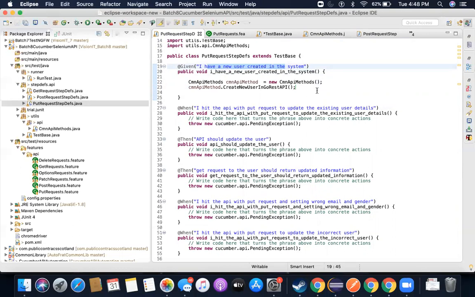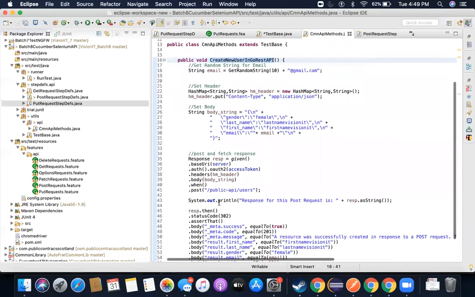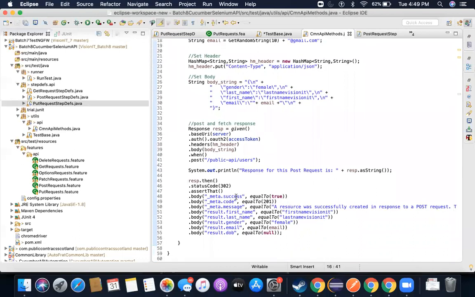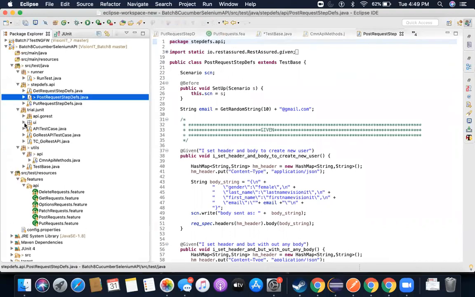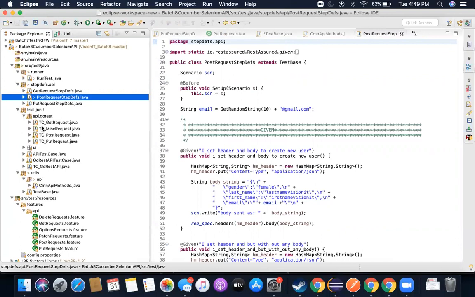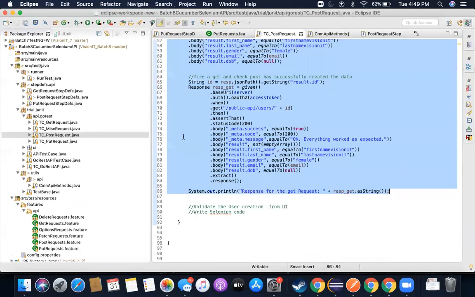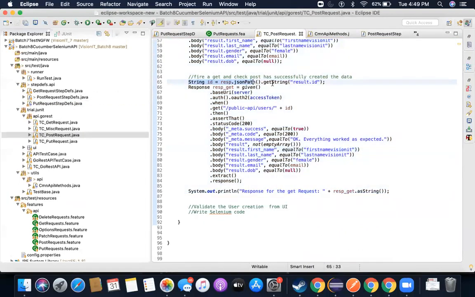For this, I have a new entity created, but the problem is I want this to be returning something. In this case, it's not returning anything. So what I want is, once the user is created, I want it to return something. So I think I've removed one important step from here, which is to fetch the ID which got generated. So let me bring that code back. Where's that? Inside my post test case. Yeah, here. So this is how I will get the ID. So let me put this.